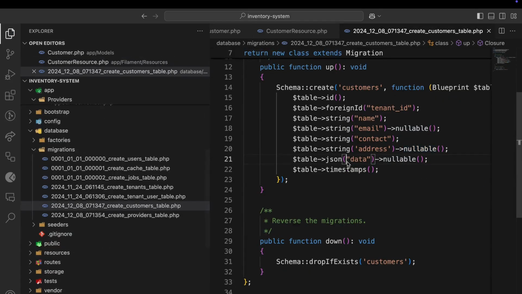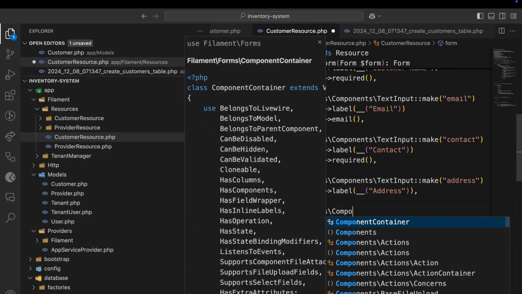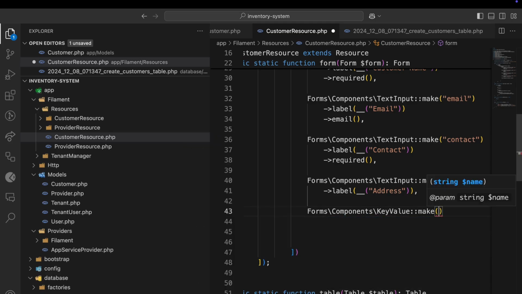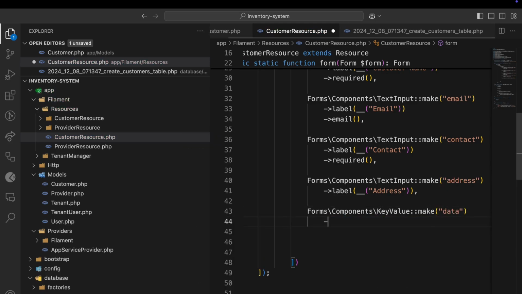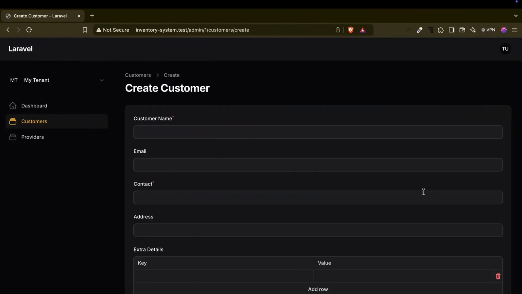And finally I have a JSON data column. So to handle this, what we will do, form components, we will use a key value field, data, label extra details, right, and it will be nullable. So what will this do?